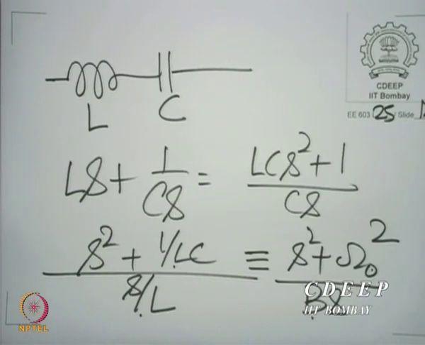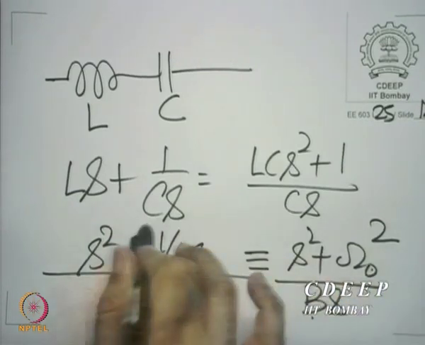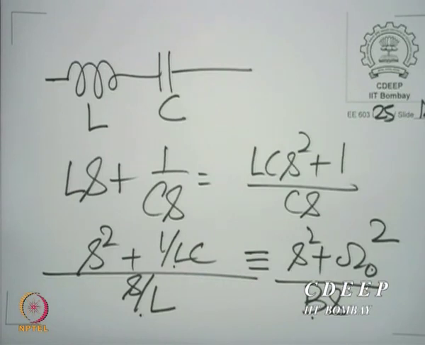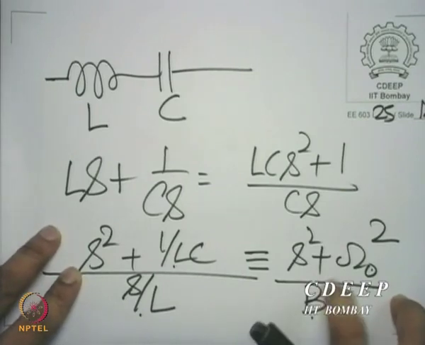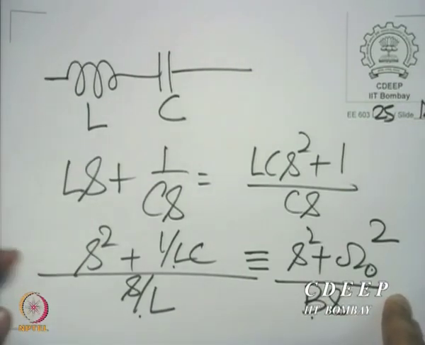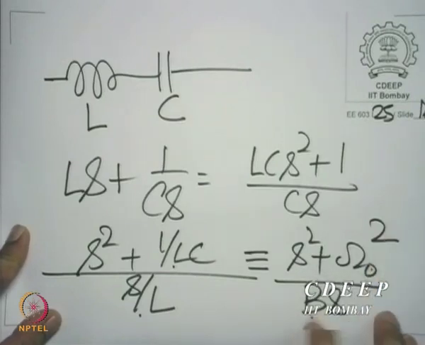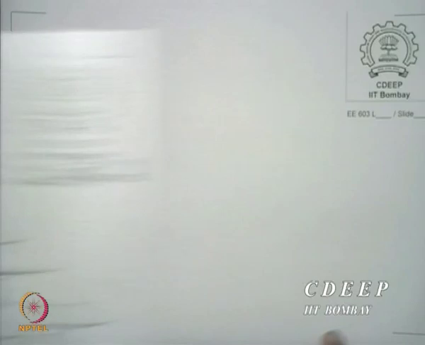Let us consider this transformation. Now, omega naught squared, which is 1 by LC, has a very important physical significance. All of us would probably be aware that for an LC network, that corresponds to what is called the resonant frequency of the network, the resonant angular frequency of the network. In fact, it is that frequency at which this impedance vanishes. The interesting thing is that B also has a significance, but that significance we may not all be aware of, and let us not be too worried about it for the moment. We will see it in the long run. At the moment, we will just regard B as a positive quantity. It is the reciprocal of L, so 1 by L.